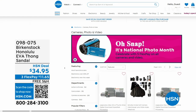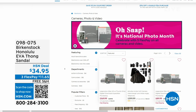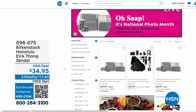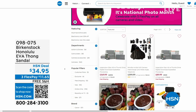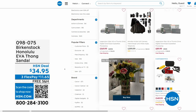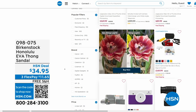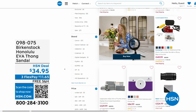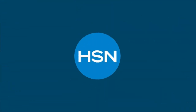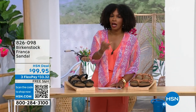Also if you're shopping on hsn.com, after you pick up your Birkenstock, shop around. It is our national photo month — we've got five flex pay on cameras. Cameras are back! If you've got occasions coming up and want great shots and video, we've got great cameras and video cameras on hsn.com.